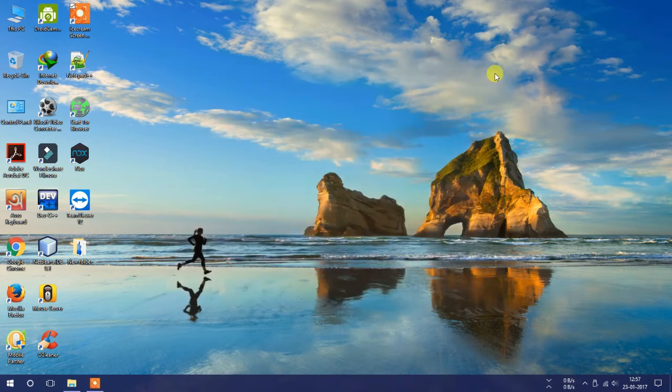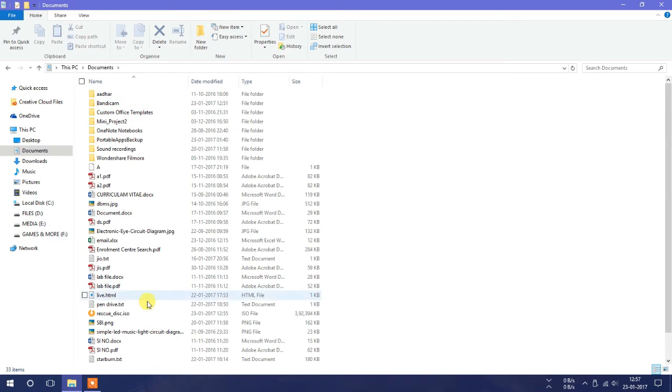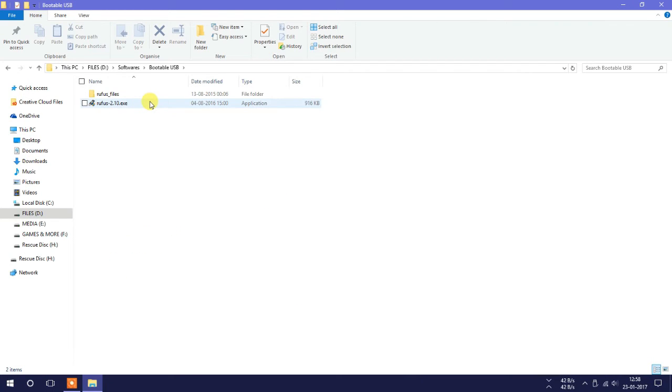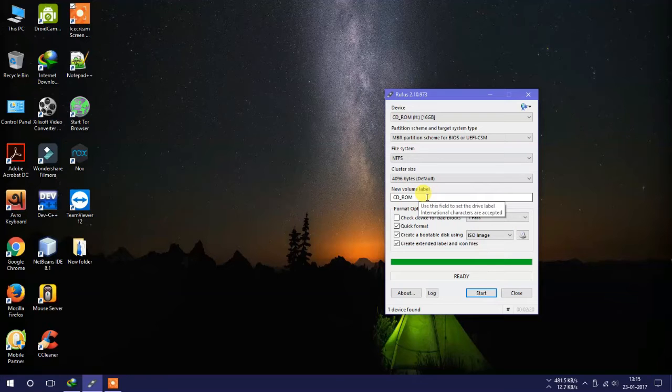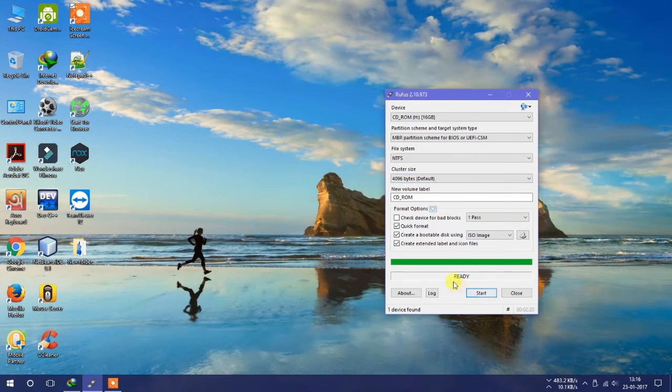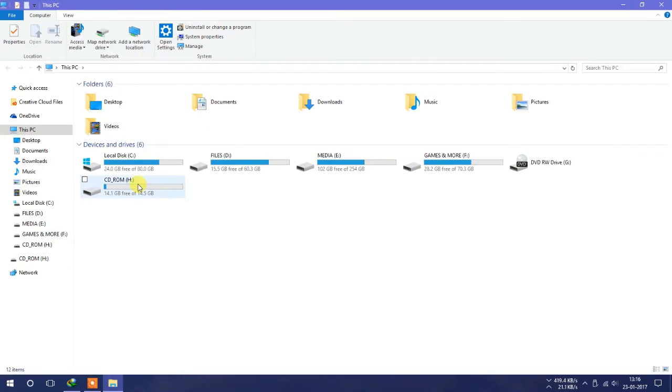That is, we have written our ISO. Next we have to insert the pen drive, and here it is, the ISO file has been copied. Next, as I said earlier, we use a bootable ISO, and you already know how to use the bootable ISO. We have to select that rescue disk ISO and just burn it onto your pen drive, and done. This is all. And now I'm going to show you how it will work.